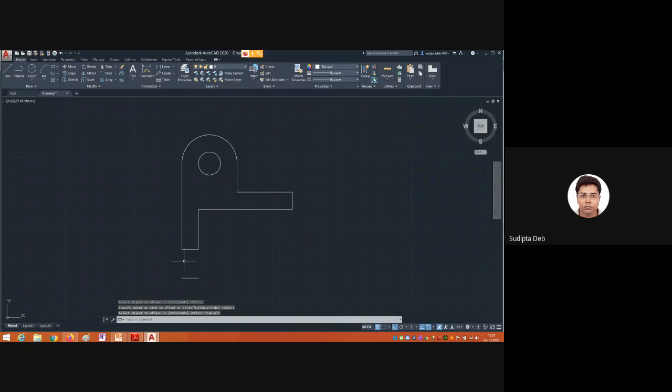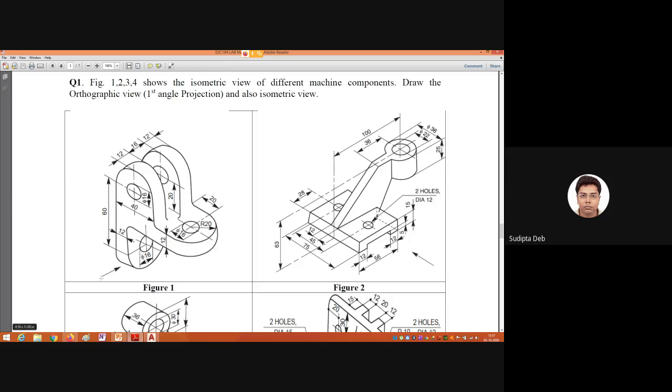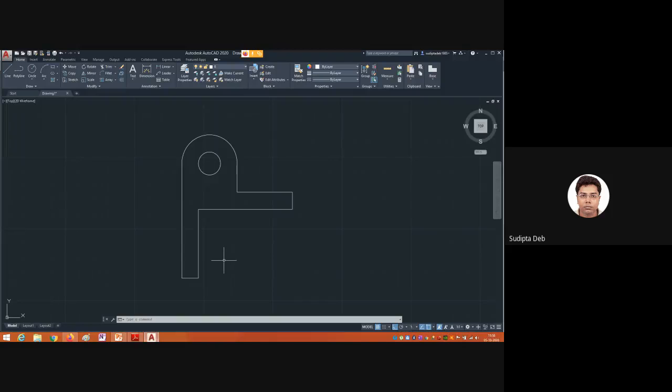In this direction, I'm taking one offset. Okay. Now I can extend the line, double enter, extend this line to join with this. Now, one thing just to try to understand, for front view, we will get this type of shape. Please, all of you try to understand. If you see in this direction, you will get this face only, what I have drawn only in AutoCAD.